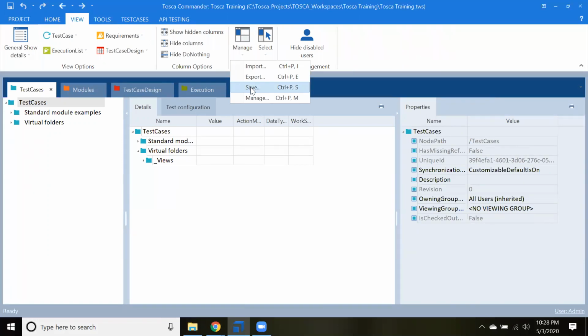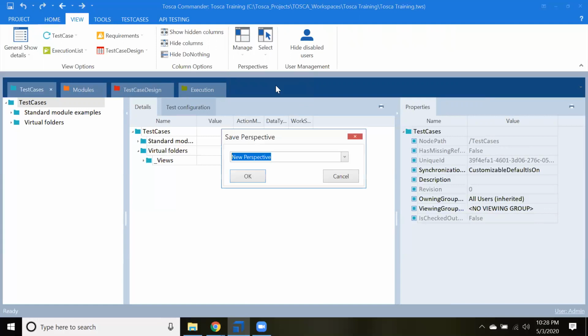Means only these four sections will get stored. Whenever you want to open it, you just open it by pressing these keys, and it will open with only these sections. Just save it, give it some name, and store it, and it will get open.